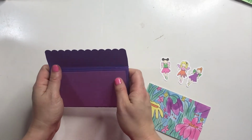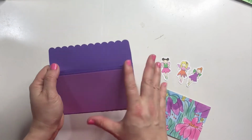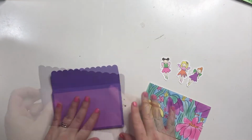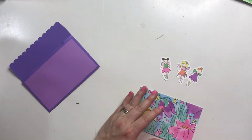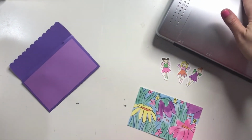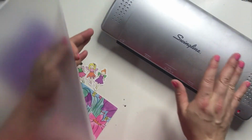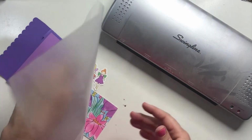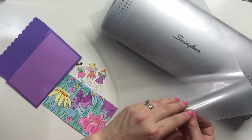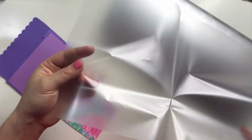Now, here's the deal. You could absolutely laminate before you glue the envelope together, but I'm going to show you how I like to laminate them because I just think it's super duper easy. Okay, so my laminator, I'm just going to pull it in. You'll be able to see just a piece of it right here. My laminator just does an 8.5 by 11 sheet. So I get these sheets like this, and you sandwich between the pieces whatever you're going to be doing.